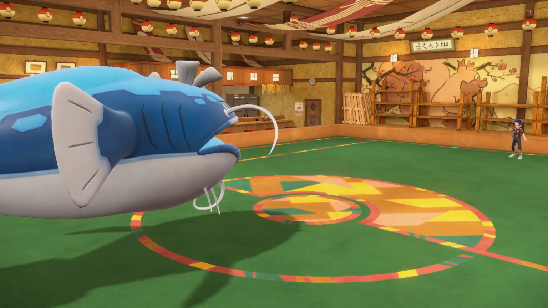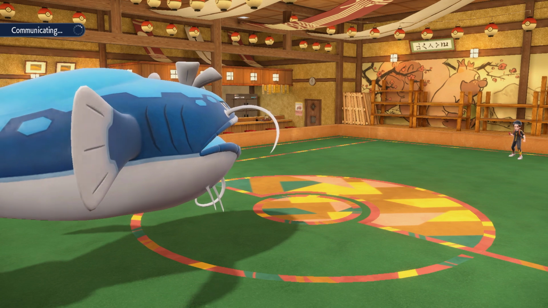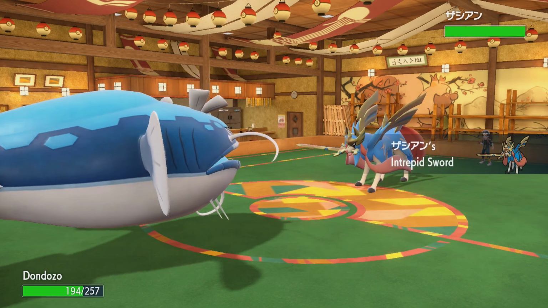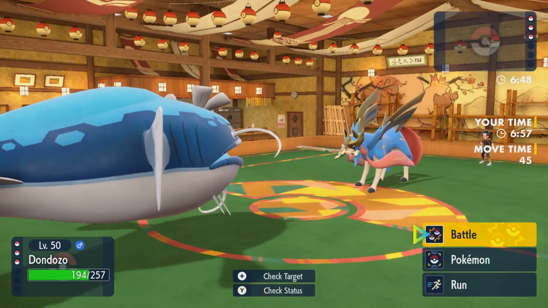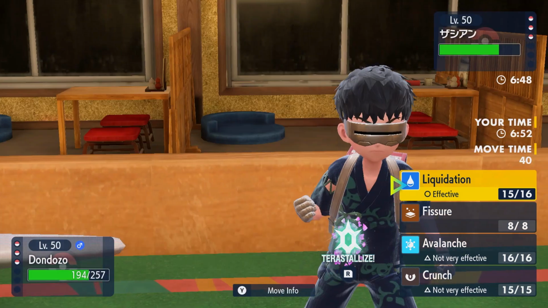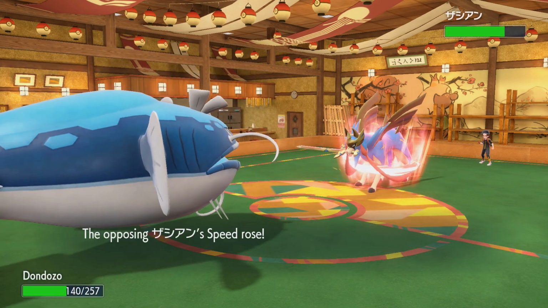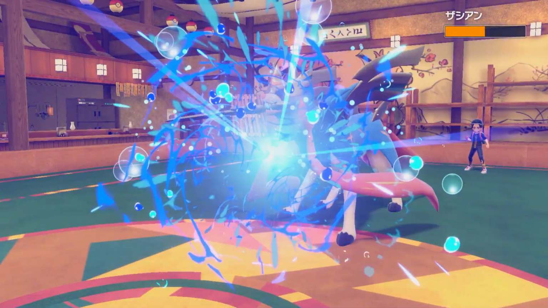The problem with Dondozo is it doesn't have any recovery, because I'm running Assault Vest, so there's no way I can run any recovery on it. So every little bit of damage it takes is permanent, which is really rough. They go into Zacian now. I do have Unaware, so I basically ignore that attack boost, but we are specially defensive. Honestly, I'm going to go Liquidation, because obviously Fissure would kill them. Ooh, this is going to hurt. Oh, it doesn't, actually. Oh, but they're getting speed boosts. That's really bad.